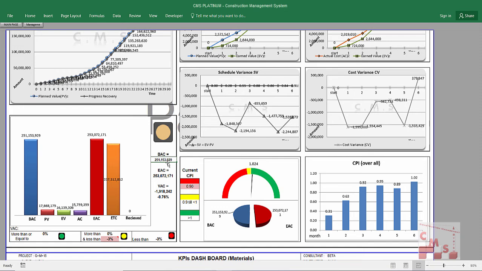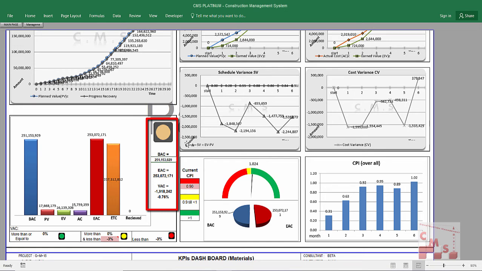Because we are in delay, CMS incorporates the delay in the progress with the schedule performance index and the cost performance index. Yes, we are within budget and our CPI is good, more than one, but because we are in delay, that means we will pay something more. And whatever we'll pay more is offset by our progress in the cost saving. Yes, we make some cost saving in some areas, but because of our delay, we will pay more.